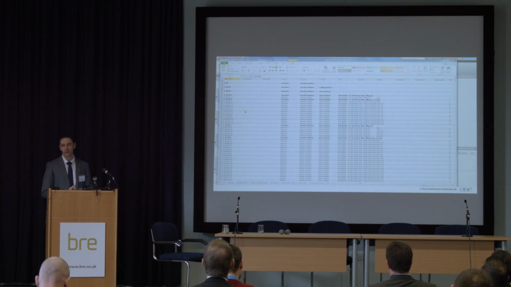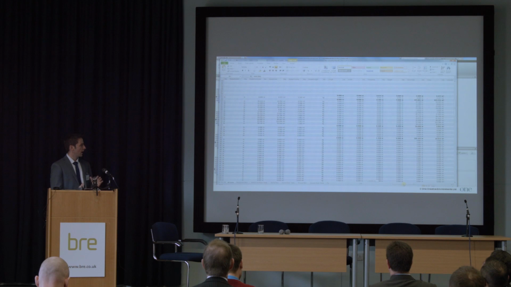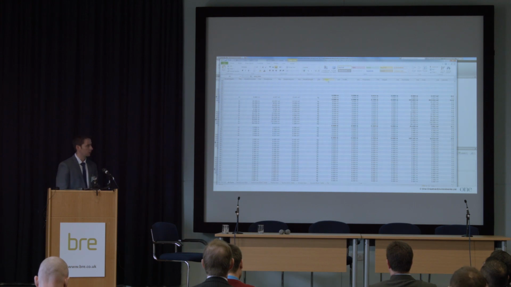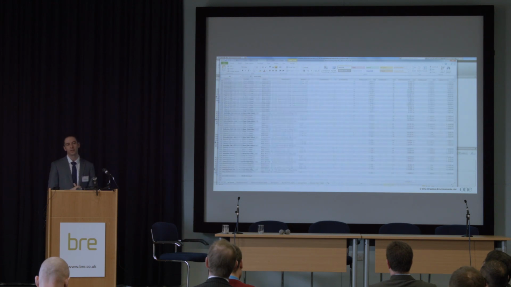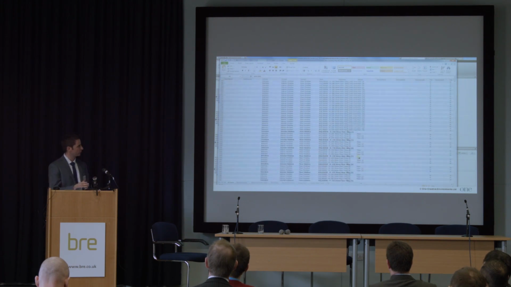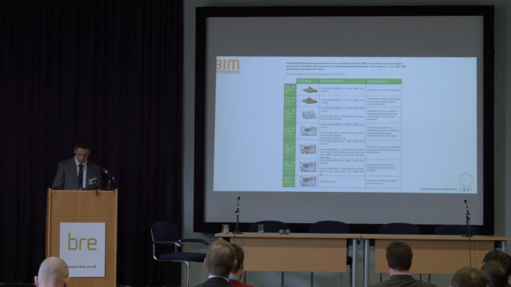you can see how that's taken all that data. So I've got information there relating to locations, what it is, and I've got anything I want in there. I've got perimeters, lengths, areas, volumes, anything that I could wish for, because it's all in the original model. When you don't have the data in the model, it's so difficult to pick out the elements that you need to schedule or a QS needs to schedule.